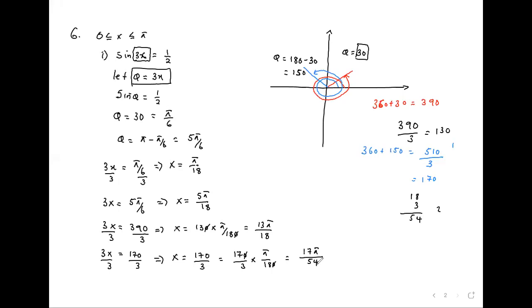Sir, I just want to ask. You added 360 plus 30 in the first place, then you divided by 3. But for this other one, which you found to be 510, you divided by 3, which gave you 170. How come, sir? But for the other one, it would be 130, and you didn't divide it by 3 again. No, we did. That was just a mistake.